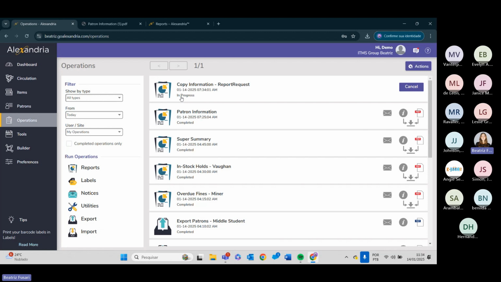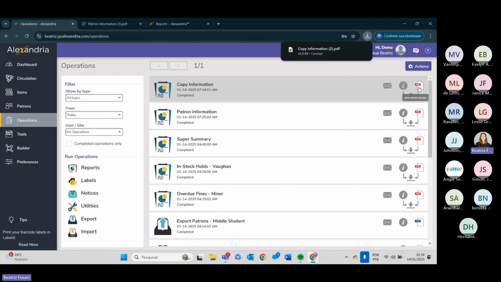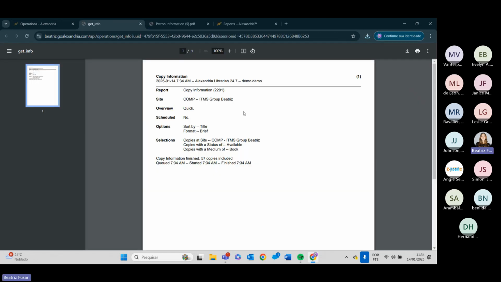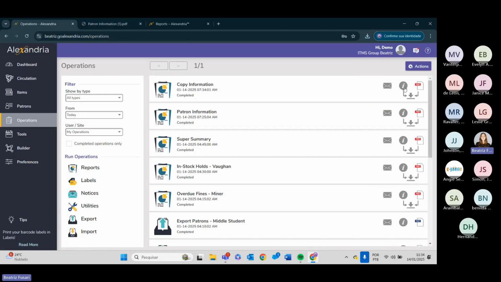So we are waiting for it because it's in process. Since I didn't specify anything, I was leaving it entirely through my library. It may take a while as it had before, but usually they are very quick when you select everything that you want. So here's PDF. As you saw, I just clicked PDF and we downloaded. It's the only thing. If you click this one, you will have a brief information about it, but it's not your report. So every time you click here and you feel like, oh, it's not what I was seeing before, it's just because it's informing how it went, the timing, and everything else.